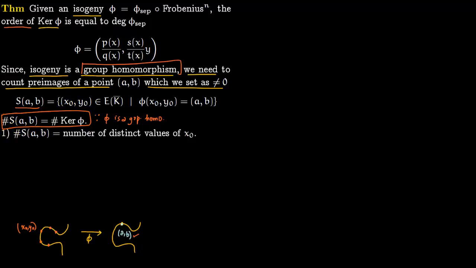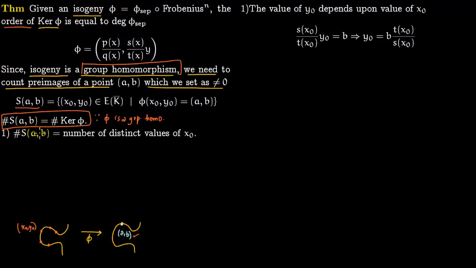So we will do three things, and that will prove our result. So the first is, we say the number of these points, pre-images of (A, B), set S_AB, is equal to the number of distinct values of x0. Now this is easy to show. Ideally we should be counting both x0 and y0, but we will show that the value of y0 just depends upon x0. So obviously you plug in (x0, y0) here. So if you plug in (x0, y0) here, this is what we get. And this we are saying is B, because you plug in (x0, y0), like any element in this set S_AB, you get mapped to this. Yeah, so you get mapped to B. So (x0, y0) will get mapped to B.